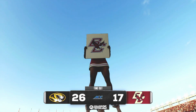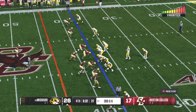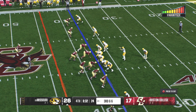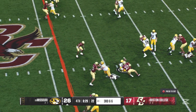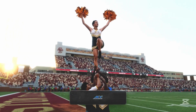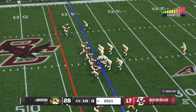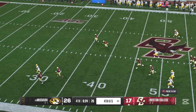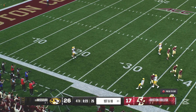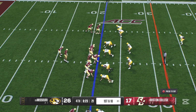He loses 4 on the carry. Defense uses a timeout quickly, trying to get that ball back and preserve time for their offense. They'll give it on the counter. And he's not going to make it. The defense denying him the first down. Quick timeout called by the defense, stopping the clock to save as much time as possible for their offense. 4th down, and the punt team sends it the other way. Signals for the fair catch, and that's where they'll put it in play, just outside the 20. The first down for the offense.